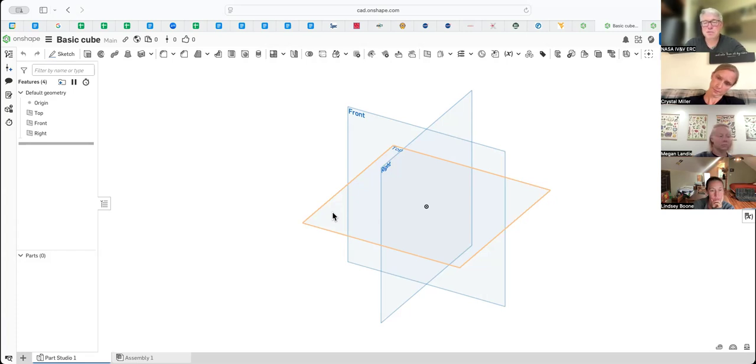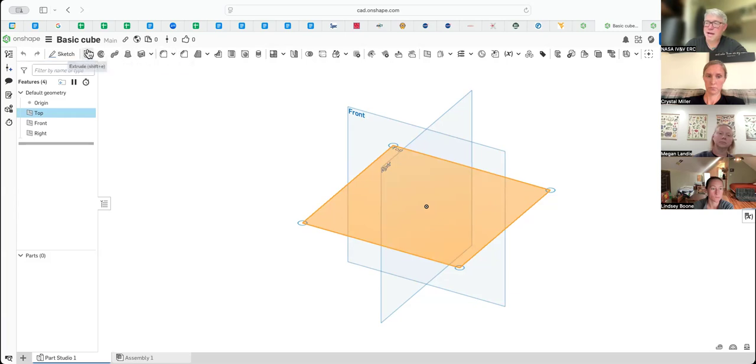For this simple object we're making, it doesn't really matter which one. I'm going to click on top, and you can see that the top work plane is selected. I could choose the front or the side. Under the features list, you can also select the work plane. So I could click here, or I can click on the surface of that three-dimensional plane. Then I'm going to go to my toolbar.